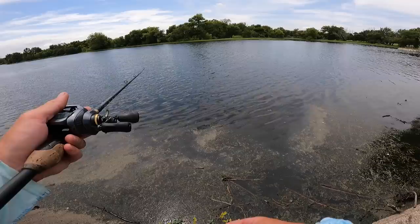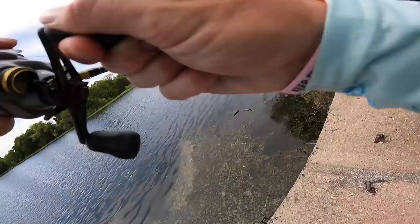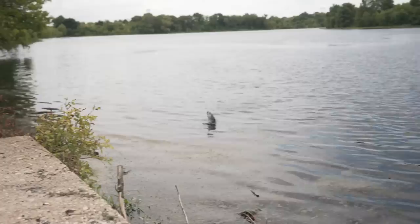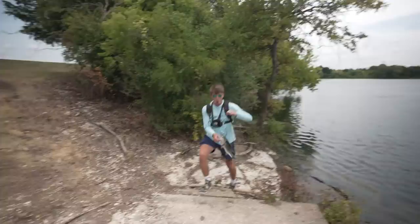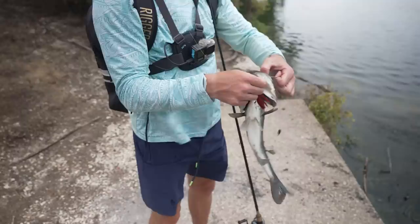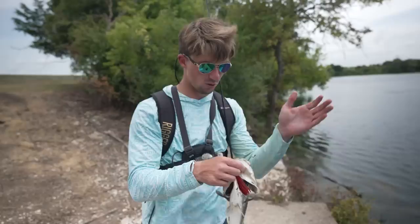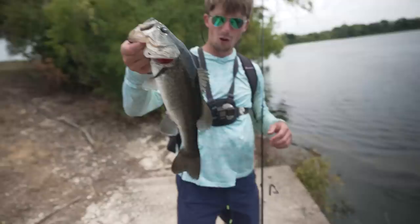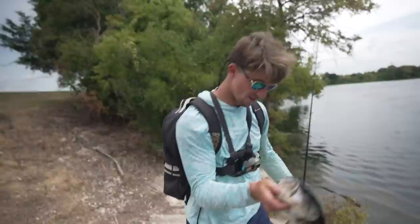There we go — that's a good one! Yes sir. It's a good fish — not bad, that's a one pounder. Look at that fish. You know what this fish looks like? It looks like a Florida strain. A lot of times people will stock different strains of bass. I don't think people always realize that bass are not all the same — even with largemouth, there's different strains. You got northern strain, Florida strain. Florida strains tend to look like this: really big heads, long and lean, and they're very dark. I also think the reason why this fish is so dark is because there's grass in here. That had to have been a spunky Florida strain.